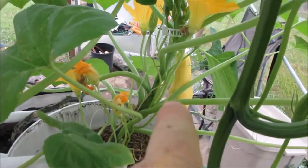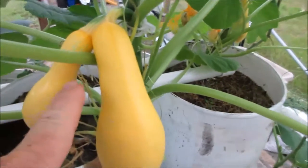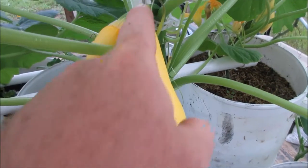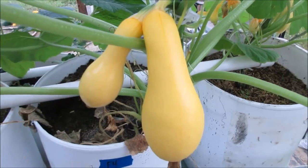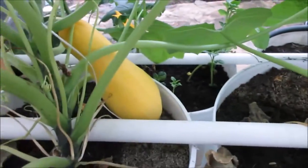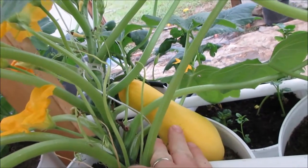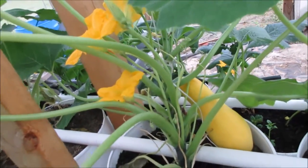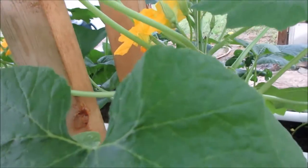I've got several seed squash. I've got one there, one here — this was a double. I don't remember pollinating this one, so I'm not sure what's going on, if the plant is signaling to grow this one and it's also trying to grow this one, or if I pollinated that one — but I don't think I did. There's my biggest one, a seed squash. I put my hand in there just for reference. I'm really liking this particular plant. When you put a seed squash out, a lot of times the other immature squash will abort.